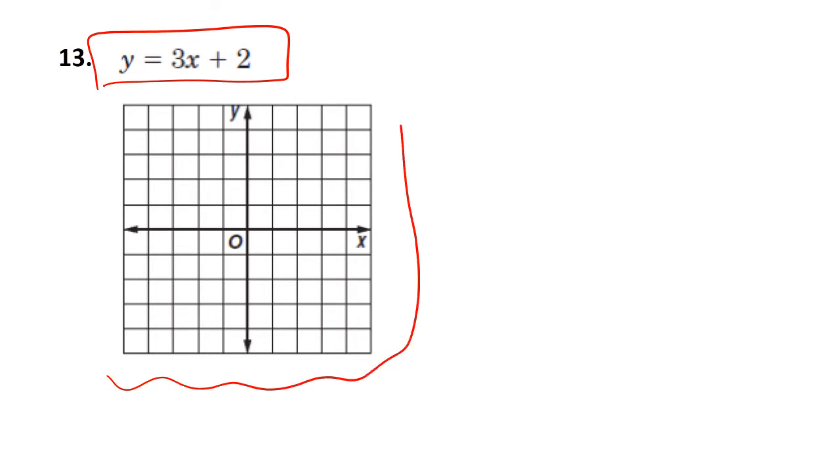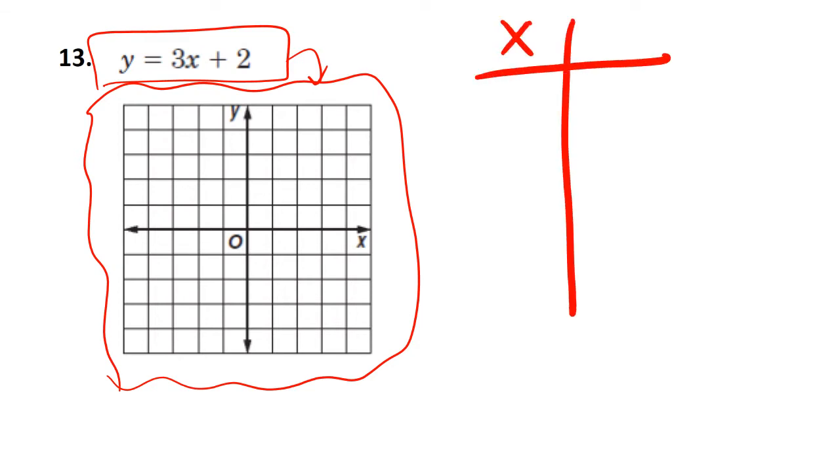So for this problem right here, I'm given this function y equals 3x plus 2, and I'm given our fun little coordinate plane that I have to graph this function onto. And you might ask yourself, well, there's no x values. So what you can do is create your own chart here for x and y values. And you might say, well, what numbers do I pick for x? What I'm suggesting is to do the easy ones that you can. And you only really need 2 points to create a line here. So what I would do is select 0 and 1. So I'm just going to pick 2 x values.